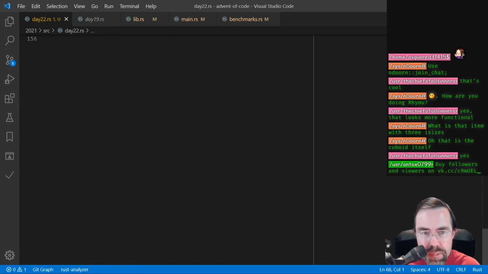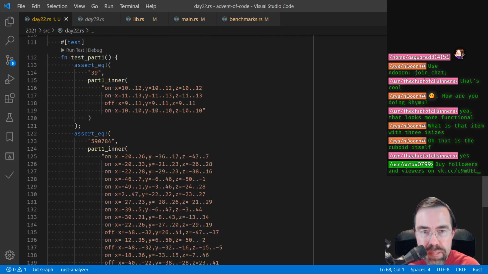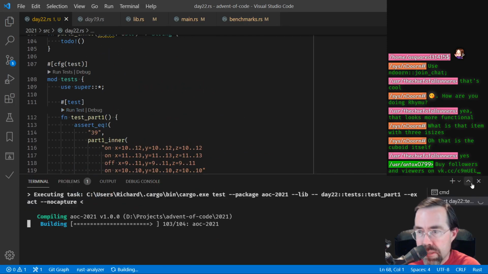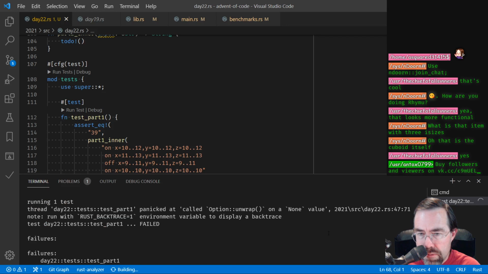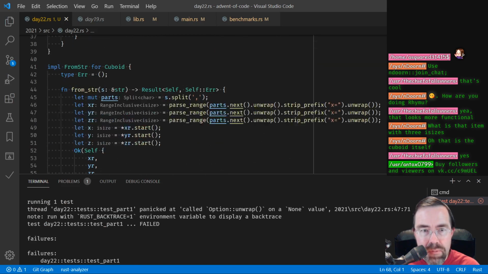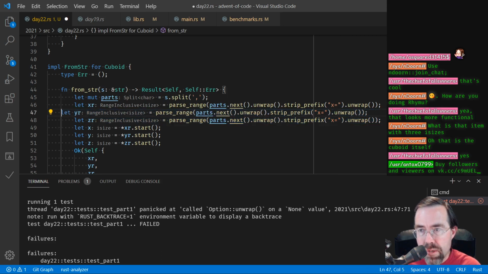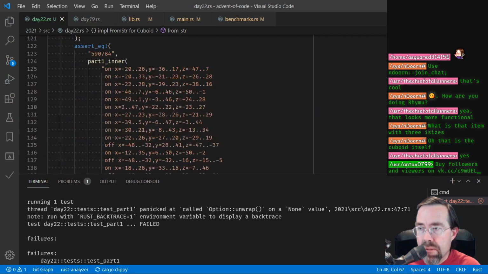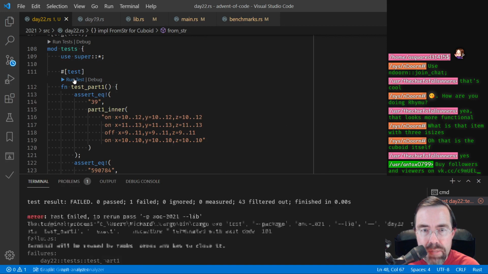But what was it? It was like line 47. It still has an error. Let's see what it is. 47, yeah. What's on line 47? Here. Oh, right, because it's y. We expect that to be y equal and then z equal. Okay. Bug fixed.